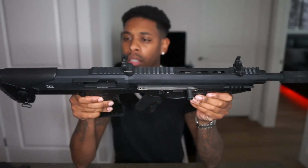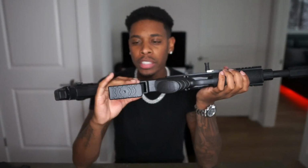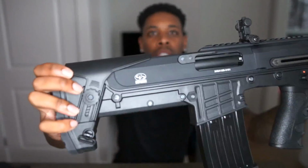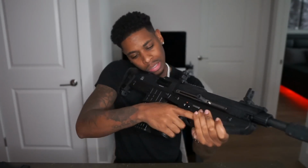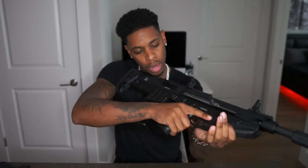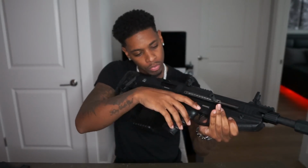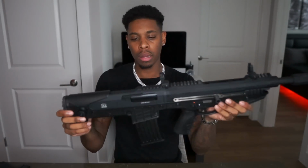Charles Daly 12 gauge shotgun. Set up as a bullpup. I don't have a cheek riser on it. But I don't know who's gonna have any face that close to this thing while you're racking it, but pretty cool gun. It's still kind of awkward trying to reach around here and shoot, you know? So it's just awkward. But outside of that, good gun.